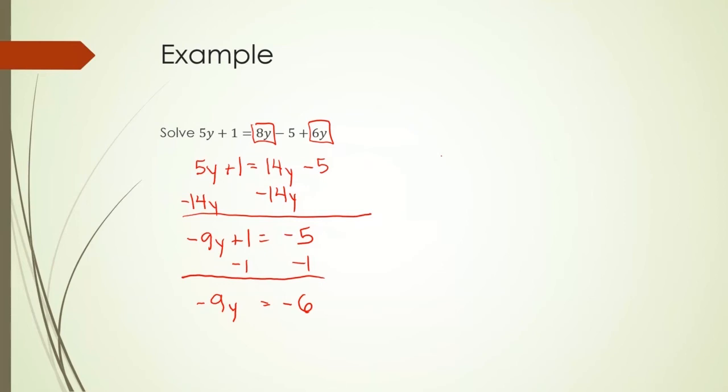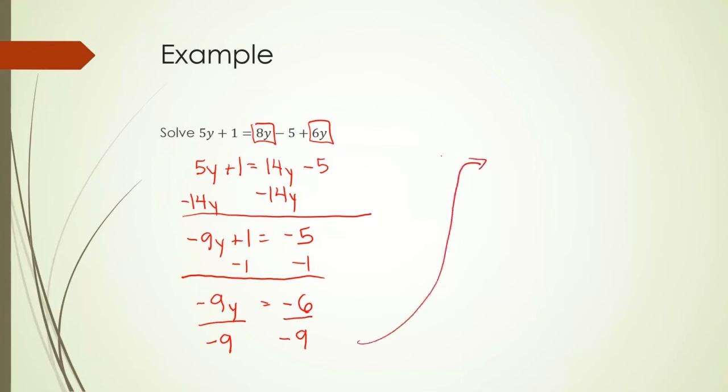I need to get rid of that negative 9 because I just want to have a y. I don't want to have any numbers there. So it's multiplied. We're going to divide. We're going to divide both sides by negative 9. You need to make sure you take that negative with. A lot of people forget to also include the negative. So we've got everything other than the y, we need to divide both sides by.